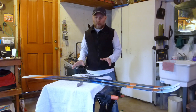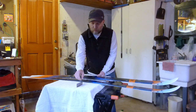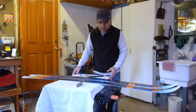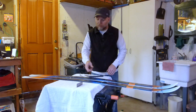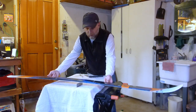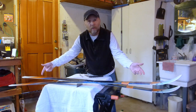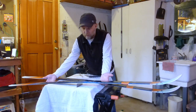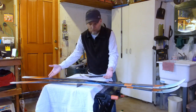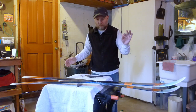The first step in mounting cross-country ski bindings is to find the balance point of the skis. What I like to do is put a metal scraper wedged between things — in this case, it's pinched in a portable table. I'm going to put the ski onto the plate and see where we're at. Definitely too much weight on the tail, so I move the ski forward and now we're really getting in the ballpark.